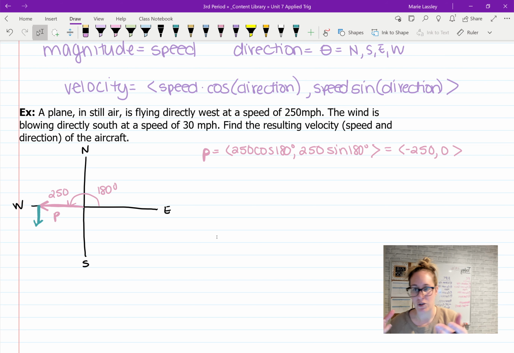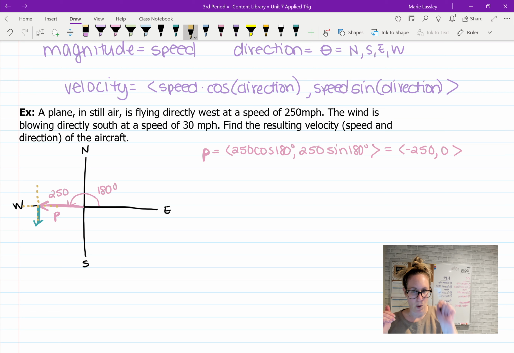I'll take a pencil and sketch out, at the end of my first vector, a little XY axis. Then I'll use that to help me draw my second vector that I'm adding onto the end, so it helps you figure out the correct angle to draw the vector. If you are doing this digitally, you can just draw the vector in the direction it's going and drag it over to where you want it to go. But we don't all have that luxury. So instead you make a fake XY axis at the end of the first vector so that you can draw your second vector in the right direction.